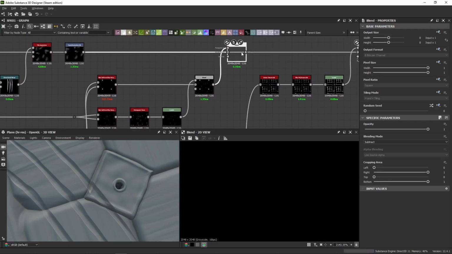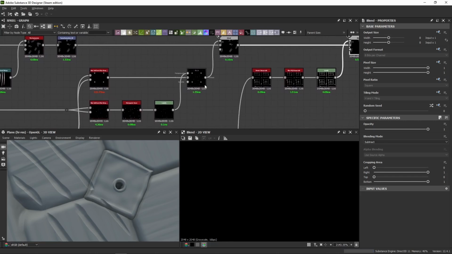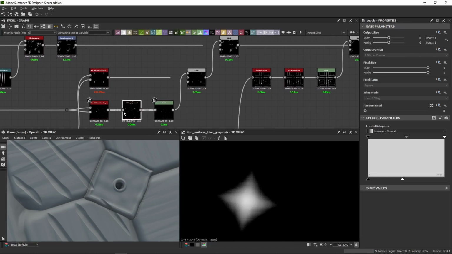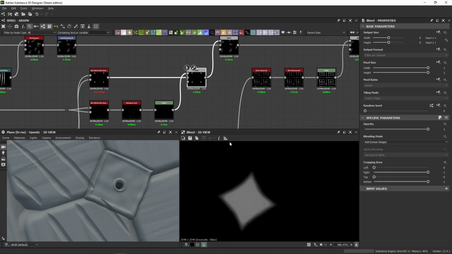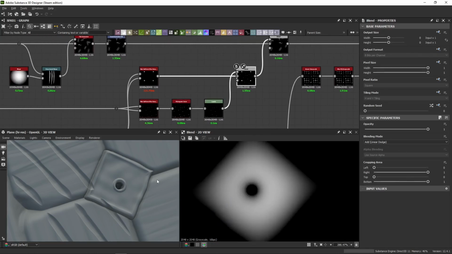Wait a second. Yeah, so you can see here it's cutting less of it. But these two are working together, so we kind of need both of them on. Then we have a levels here set to 0.45, and that's going into an add linear dodge here. And you can see here that I also do the same thing for this big guy here.